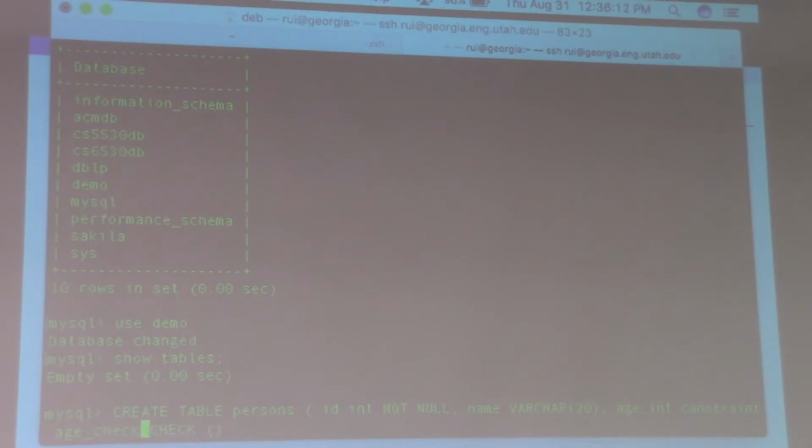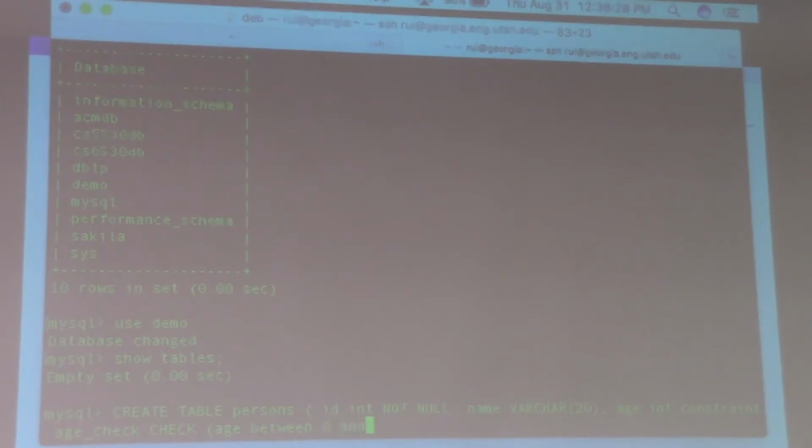Now as a column constraint, I want to make a check constraint, and you have to specify the constraint name. So age check, and I'm checking that age is between 0 and 150. MySQL is actually case insensitive.